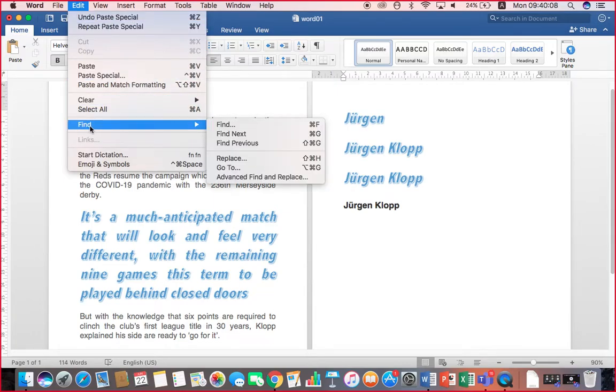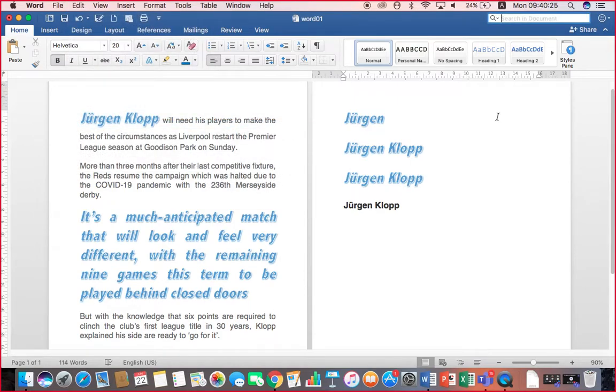Next, let's talk about command find and replace. You can click on find to searching for any word you want.